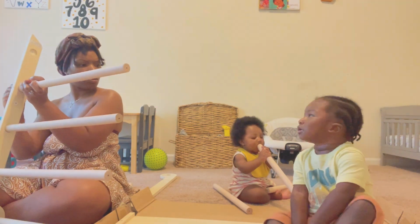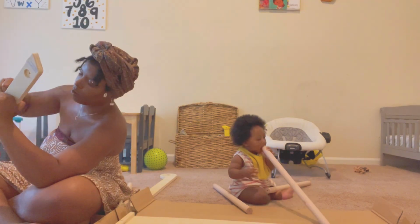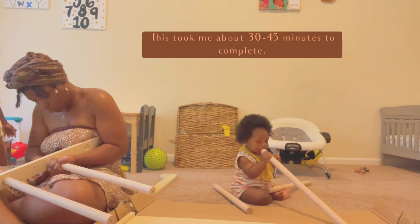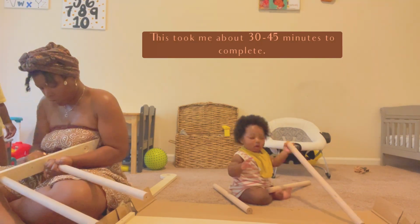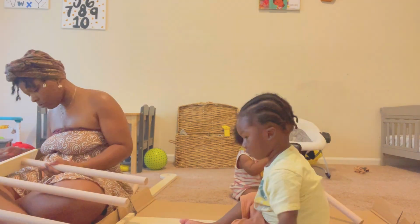Both of them had a good time, actually, because Nature is trying to do some things. So the fact that he's trying to keep up with Solar right now, I am super excited, y'all, for his whole entire life. And I know he is going to enjoy this too. Anyways, y'all can keep watching me build and watch these babies play.